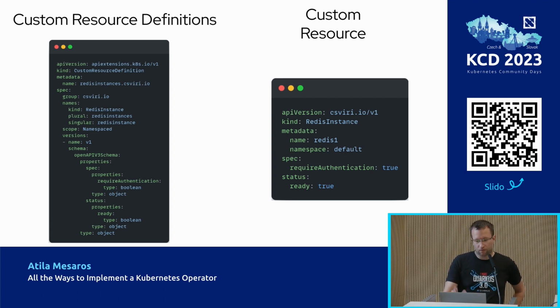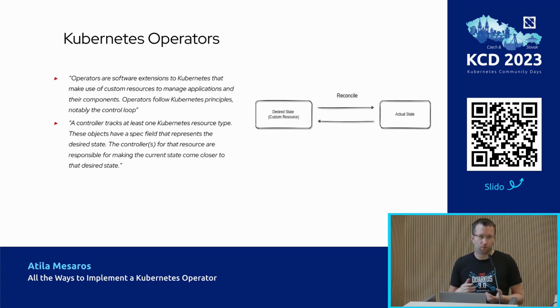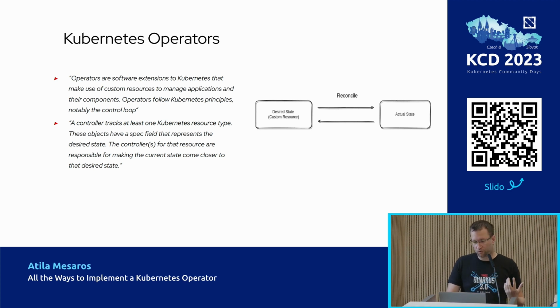So it's a kind of simplified version. After we apply this custom resource definition, we can use new custom resources, and basically all the API capabilities of Kubernetes work with these custom resources. You can get them, manipulate them with kubectl, and all the watches, RBAC, and everything applies to them. The API server is extended dynamically. So what an operator does is just watch these custom resources and check their spec, which is basically the desired state, what we want to achieve, and the controllers try to make the actual state of the cluster or other resources closer to this desired state. So that's the idea of this control loop behind operators, but also in general, not just in Kubernetes.